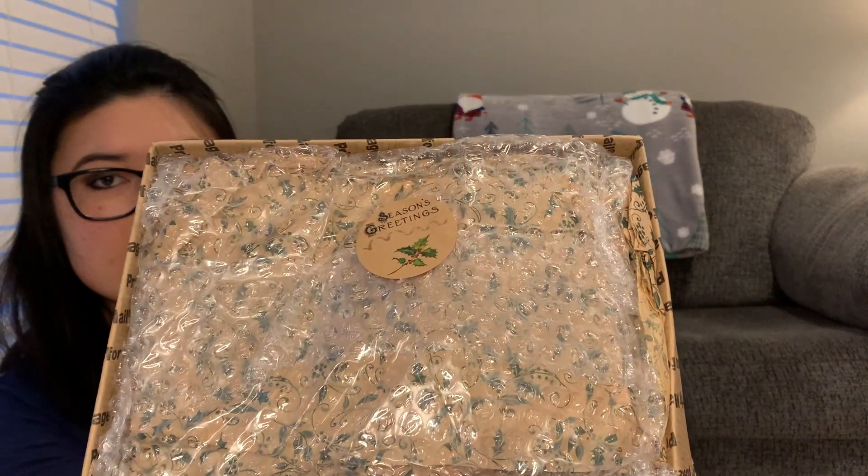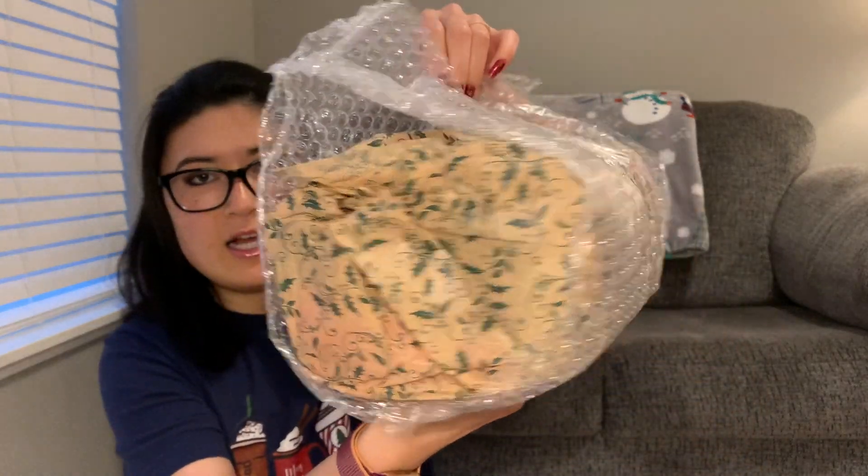Let's open up these — you guys, seriously, it's so much. Look at box one of two, I can't believe it was so big and shipped in two boxes. This is the wrapping of the regional rate A box — seasons greetings. My invoice is in here. She wrote 'sent in two boxes.' Thank you so much, Emily. Happy holidays. She always sends an invoice.